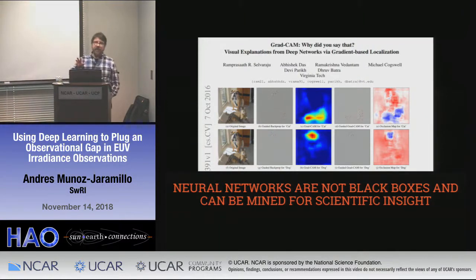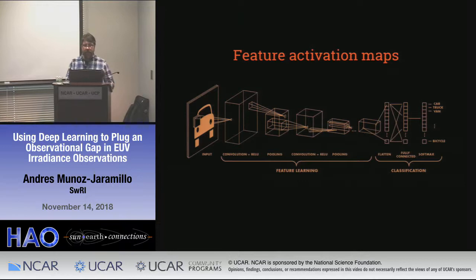So I'm going to show you a first step that we did with this, which I think is very promising, but it's really just that, a first step. Remember that I showed you this informational path where you're doing the convolutional network downsampling, and so on, and then you have a fully connected network. But our data science mentor came up with what I think was a super clever idea: at the end, my output is an array. This array is a single value of irradiance for helium-2, a single value of irradiance for iron-20, and so on and so forth. So he said, what happens if we get rid completely of this part?